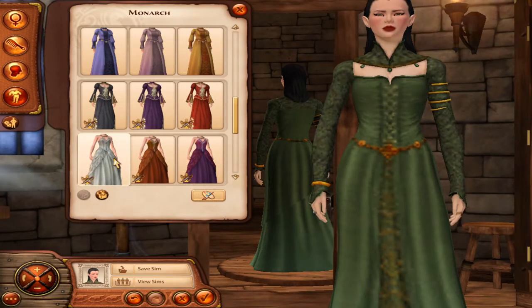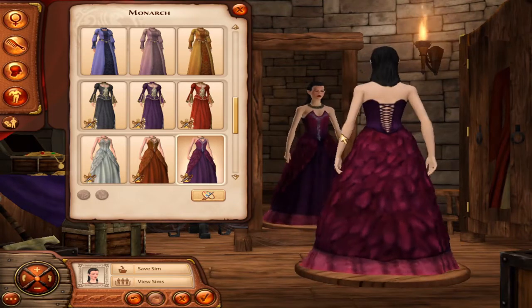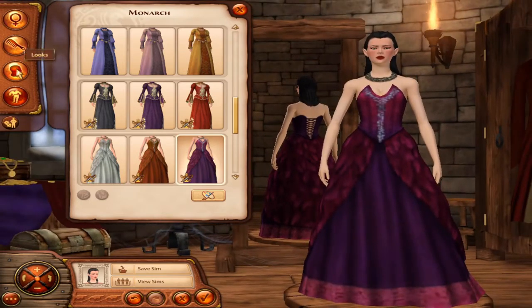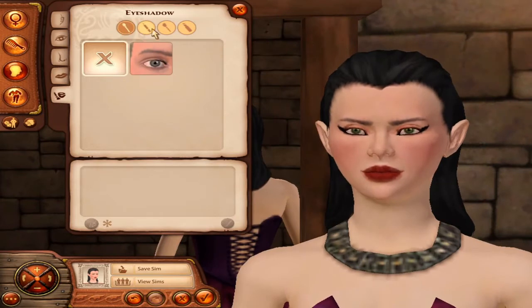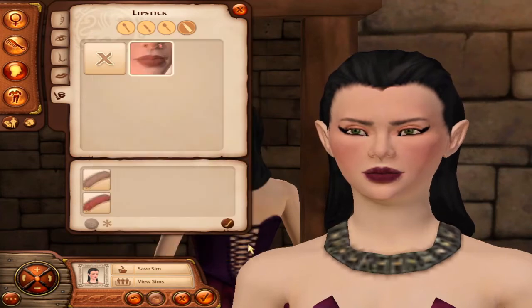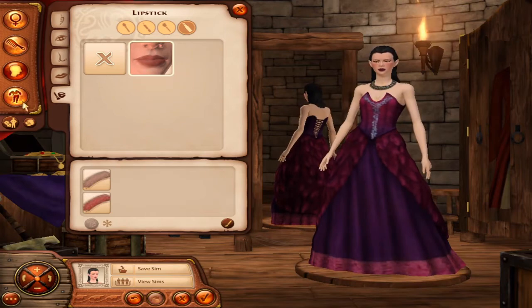And I love this Pirates and Noble dress. Ooh, I love that color. Let's change her lipstick to match the dress. There we go. There we go. Beautiful.